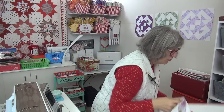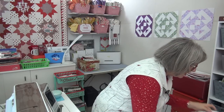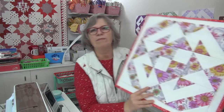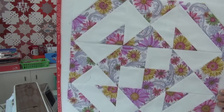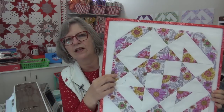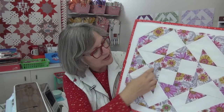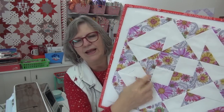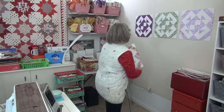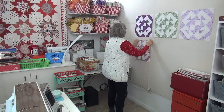So the other block we're doing is also pink. And this one is the big daisies with the paisley behind it. This is one of my favorite prints in the line. I love it in all the colors because I just love that paisley back in there. And so this is the start of the second row. So there we go. Great big blocks.